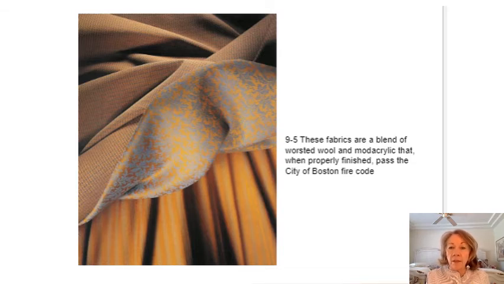So remember, City of Boston Fire Code, and California Bulletin 117, the one that we just mentioned. You're also going to run across California 133, which is a more stringent test. It tests the ability of a flame to pass through the upholstery to the interior foam, which is highly flammable. So flame-resistant foam, which is put inside chairs and such, is available, but it's thought to be very uncomfortable and more expensive. So they want the upholstery fabrics to be flame retardant enough so that it would take a long time for that flame to pass through into the flammable foam rubber that's inside.